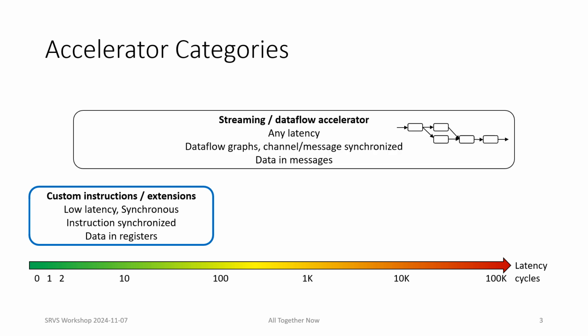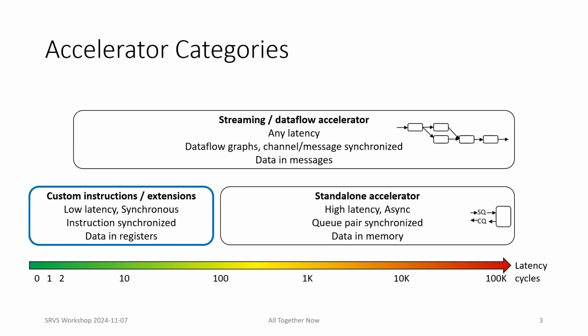vector registers. Streaming data flow accelerators are another type, in which software explicitly sends and receives streams of messages composed with other streaming accelerators over a data flow graph of channels. And the third are standalone accelerators, programmed using work submission queue and completion queues in shared memory. Here, software has an async model, submitting work of unknown duration and separately processing completions as they come in. While all of these accelerator types merit their own standard programming models and hardware-software stacks, our focus today is upon custom extensions-based accelerators.